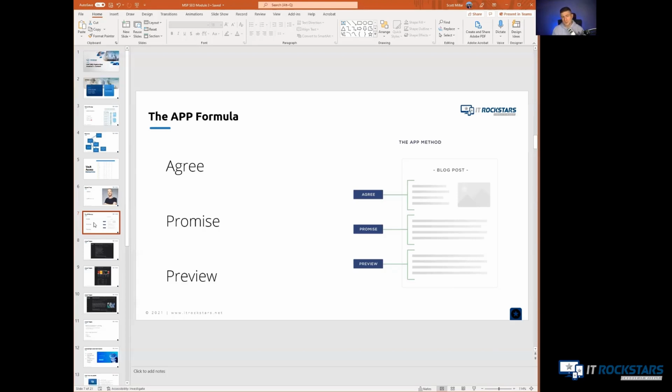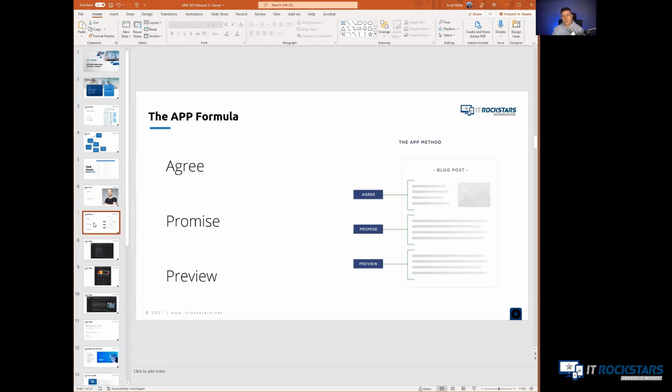The promise of this piece of content. So we're going to say we're going to be talking about cyber threats and how to reduce the risk. The promise would be promising you're going to deliver the reader something within the content. For this example, we would maybe say something like, in this article, you're going to learn the 3 top tips to reduce your risk of a ransomware attack. So that's the promise. You're going to promise you're going to deliver this really useful piece of information to them in the content that they're just about to read.